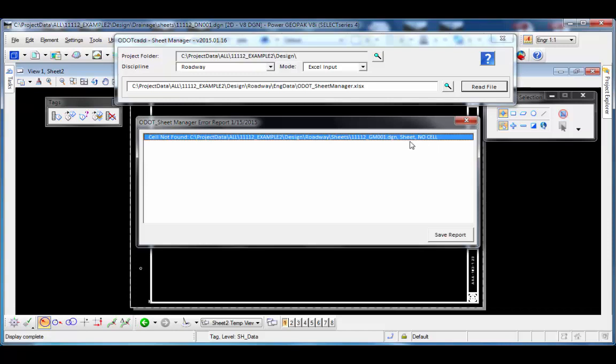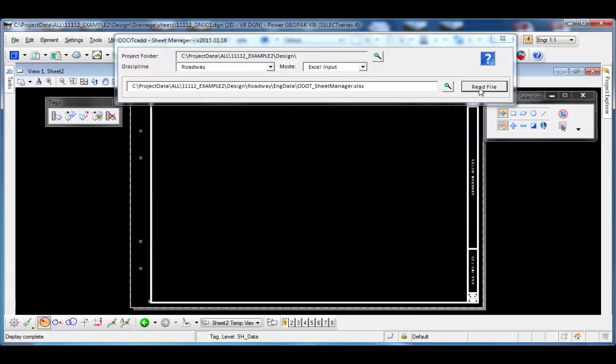If maybe someone had deleted the cell in a file or dropped status on it and it could no longer find the cell, it would tell you there was no cell there. If someone renames the model, it's looking for a file and a model and then a cell within that model. So if someone renames the model, it will not be able to find that.